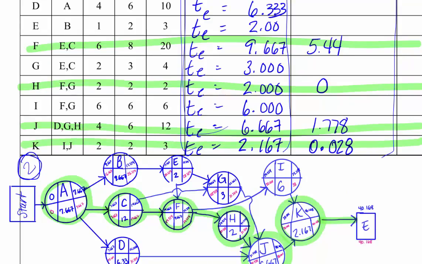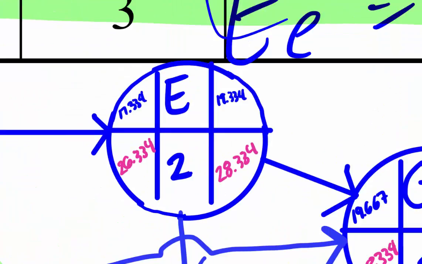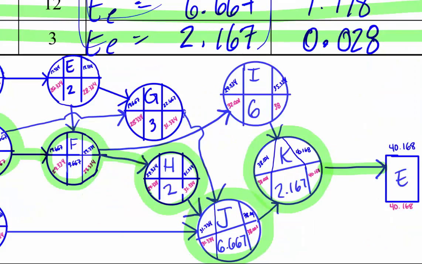Once I had my drawing drawn, I could see that, first of all, it was sort of a pain to work with these decimals, that's for sure. And so you'll see that I had to zoom this way in order to get that box big enough that I could actually write those numbers in there at those decimals. So I'm sorry it's such a hassle. Anyways, at the end we determined that this project takes 40.168 units of time, weeks, or whatever they are, to complete.